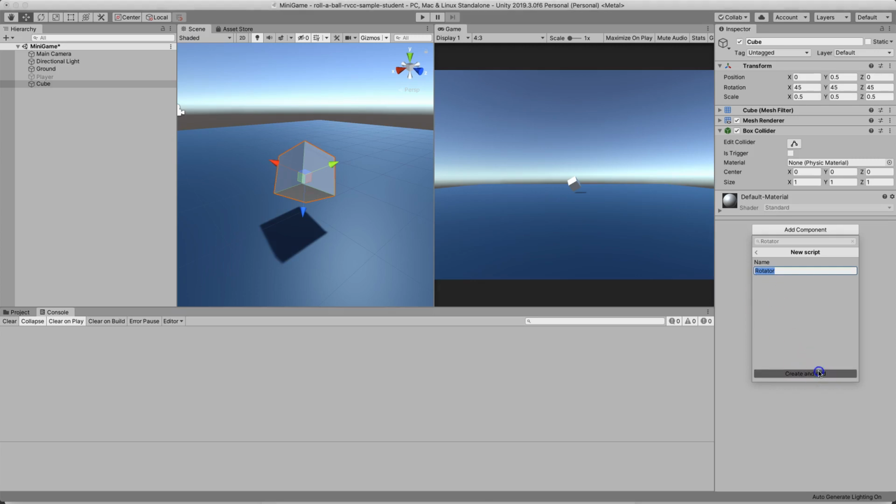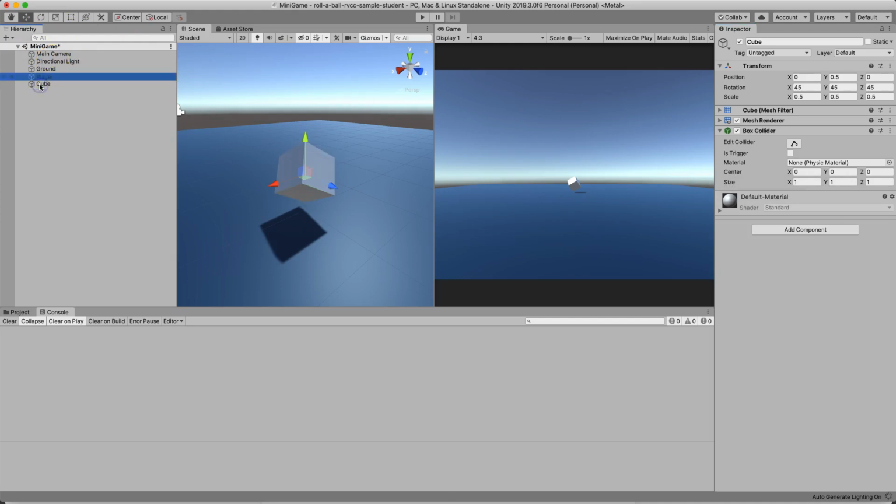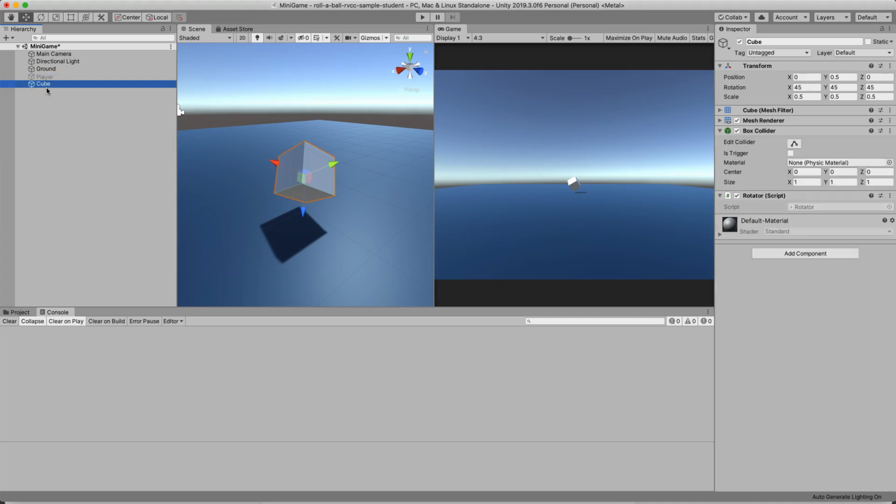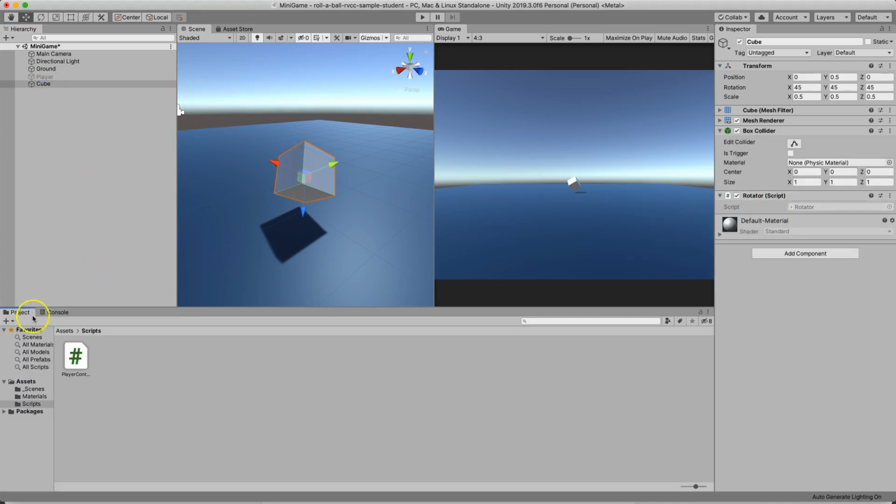Create and add. Okay, so the script object named rotator, where did rotator go? I tried to add it. There it is. Okay. If I come over to my project, I'm in my scripts folder.